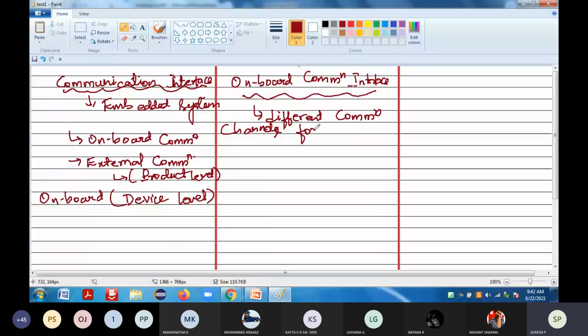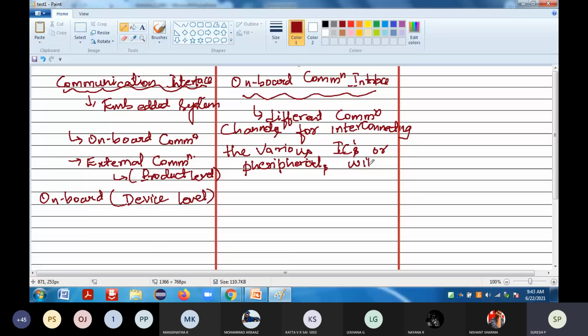It is mainly used for interconnecting the various ICs or peripheral devices within the embedded system.